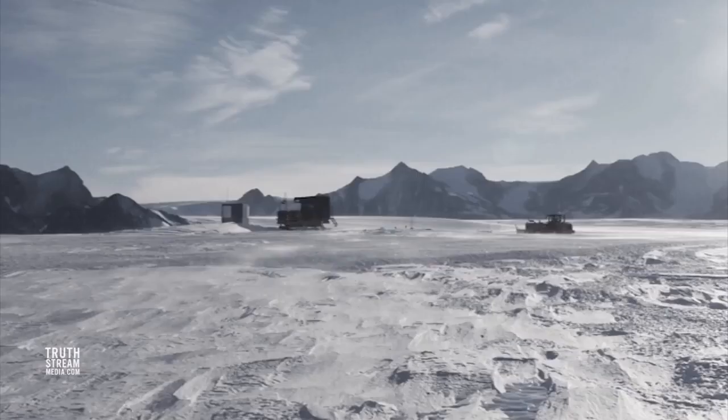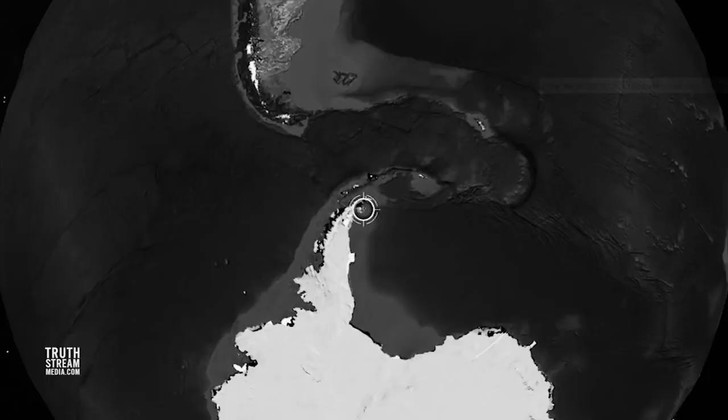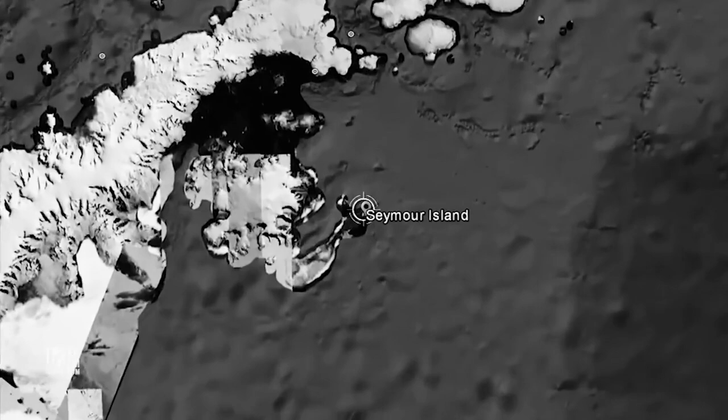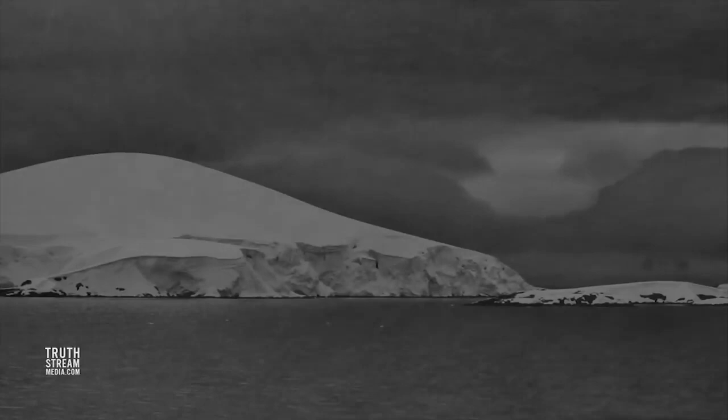Despite being told the entire continent is basically an icy, barren wasteland where hardly anything could survive or thrive — with no native human population other than visiting scientists, freezing wastes without people, without life, without vegetation — earlier reports show this is simply not the case. All the way back in 1893, Captain Larson reported discovering petrified wood and worms on Seymour Island, as well as a captivating area with dozens of clay balls placed on top of what looked like pillars, which had the appearance of having been made by the hand of man — though these were later dismissed as basalt that happened to collapse into that formation.